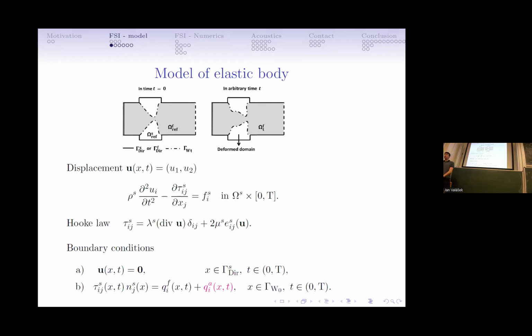What boundary conditions do we add to this model? We prescribe a zero Dirichlet boundary condition for the bottom of the vocal folds, which should be fixed here, and another part of this elastic body is the common interface with the fluid, where we prescribe aerodynamic forces, and potentially we can also add acoustic forces if we would like to fully couple the whole scheme. Then the forces from the acoustics will be here.